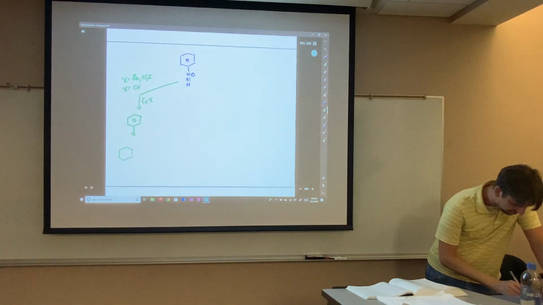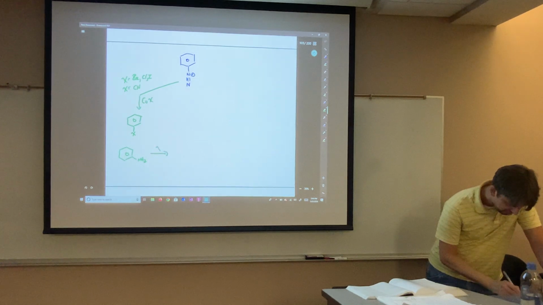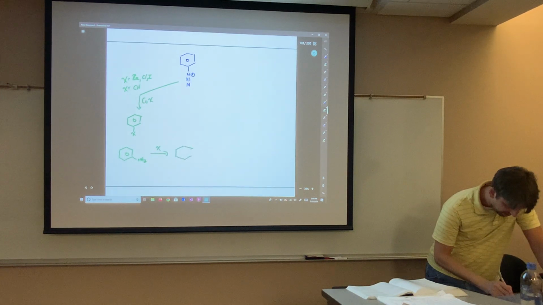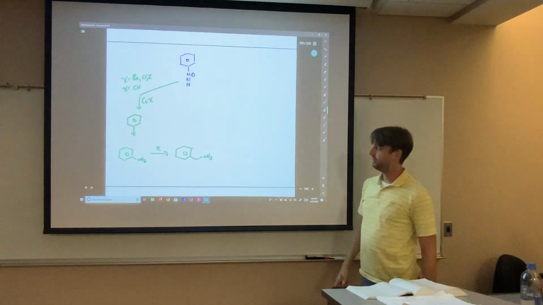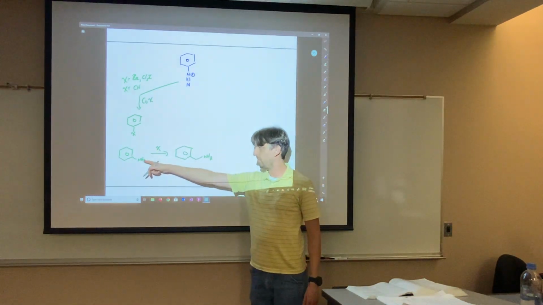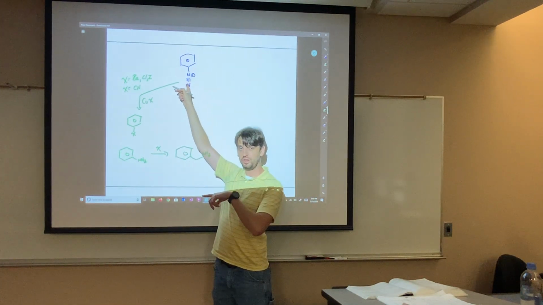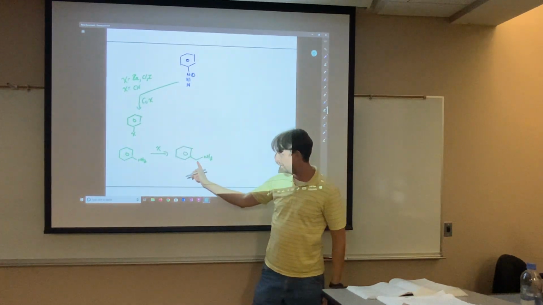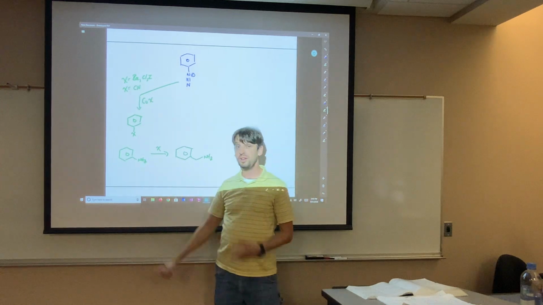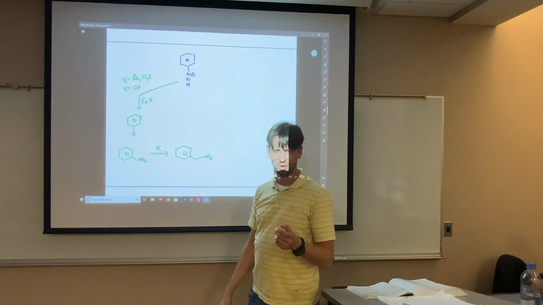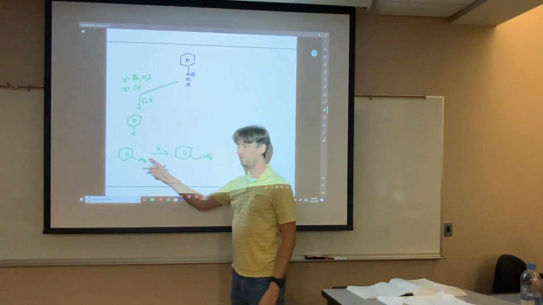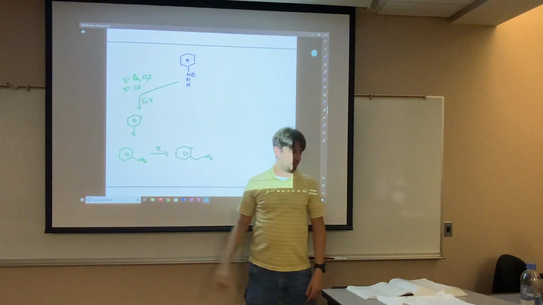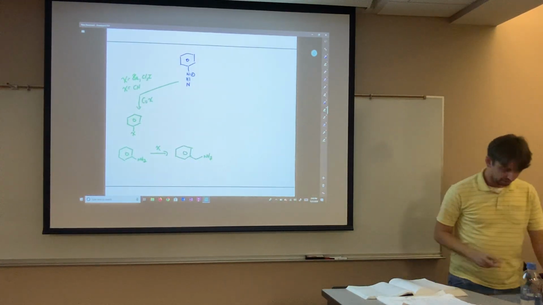So let me just visualize this for you guys here for a minute. We start out with this, right? Here's what I'm asking. How can I turn that into this? We start out with this. We can go through the diazonium here. We add the cyano, and then we reduce that, and we can end up putting a methylene group in between there. That's pretty darn useful. Now, is that the only way to do this? No, of course not, right? But here's one way of doing it. So see if you guys can fill in what that is. It'd be good practice, okay?